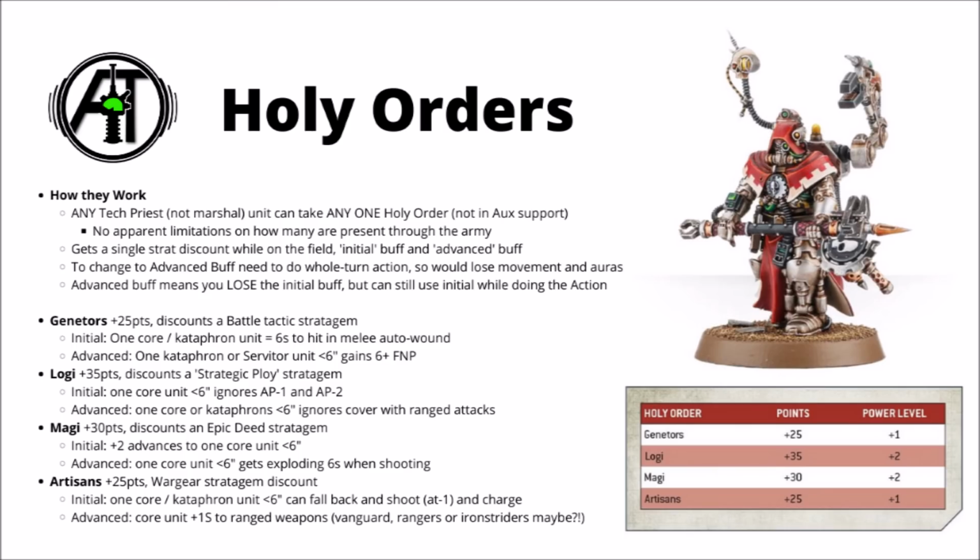Upgrading to a Genitor costs 25 points, that will discount your battle tactic stratagem, and the initial part is 1 core or Cataphron unit. When it attacks in melee, any hit rolls of 6 will auto wound the enemy. Pretty handy on anything with a flurry of low strength attacks. Not a bad melee buff, though not enormously standout either.